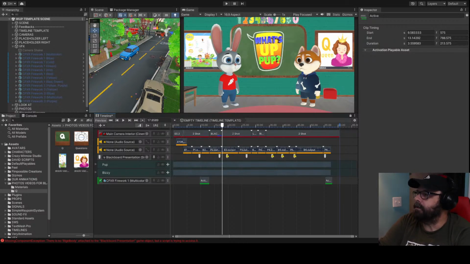Alright, now I exported them. Now I'm going to be putting them into Photoshop to make them the right size.